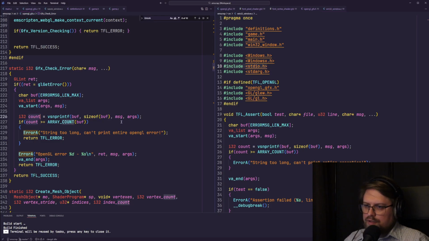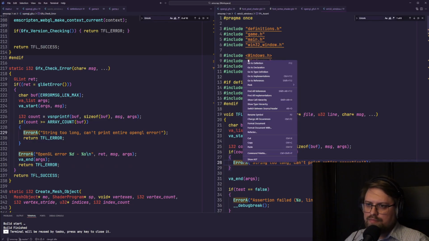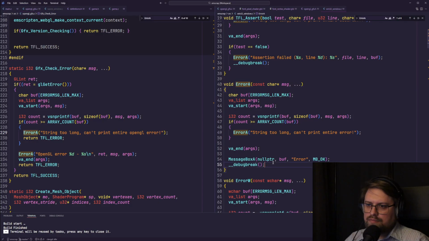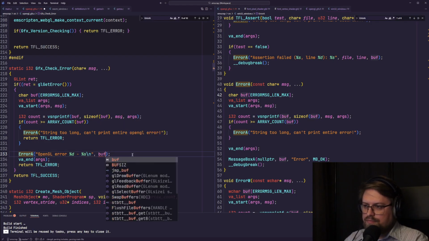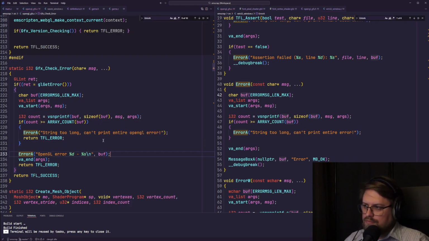we are giving what exactly? We are having the buffer. That's our string. So we just do buff. But that's huge, so it should never be too small.